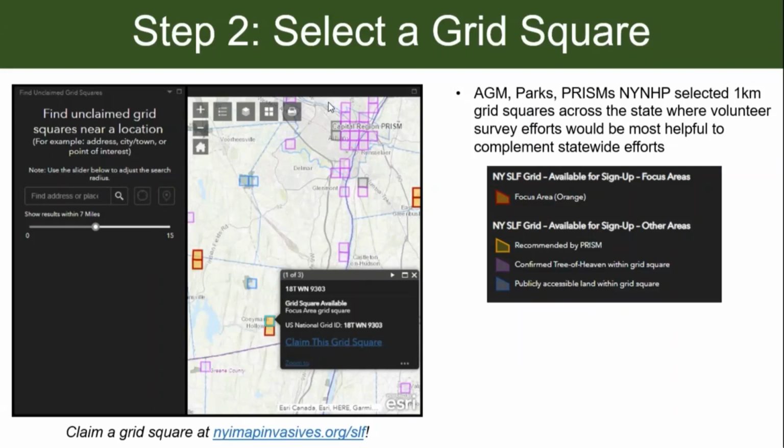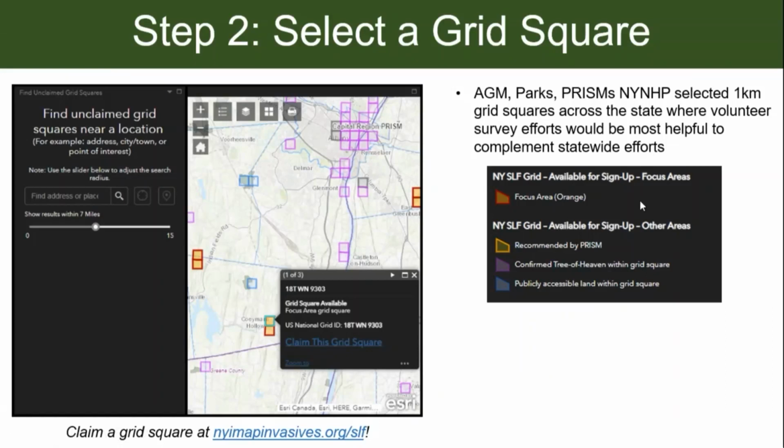The highest priority ones, which will pop up first, are those reddish orange focus area grid squares. We encourage people to check out those first. If there are any of those that you're interested in surveying, we encourage you to claim them. But if there's none near you, you could look at the other grid squares available as well.